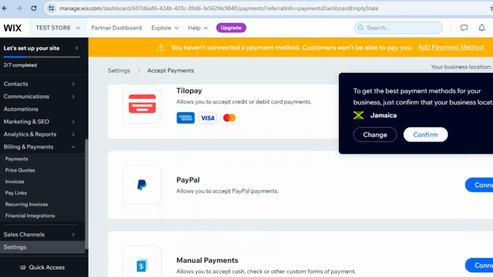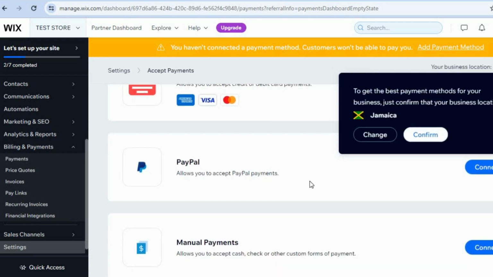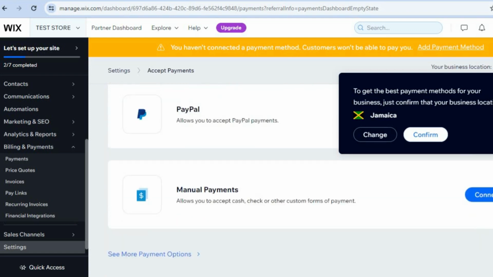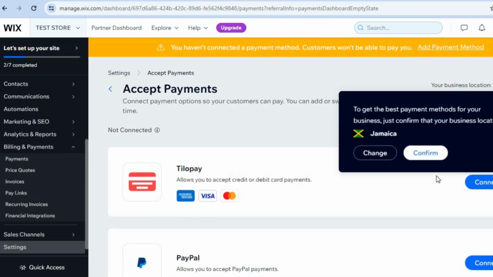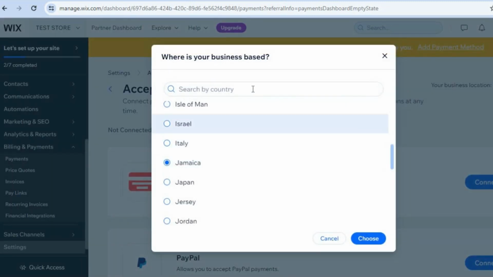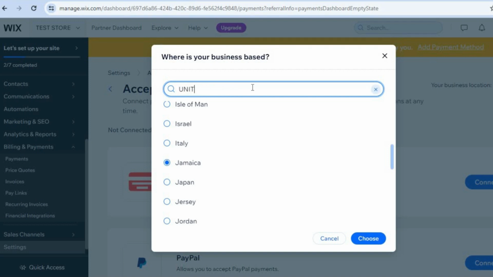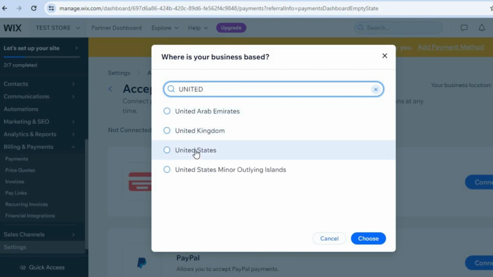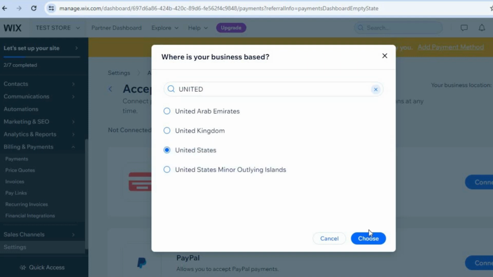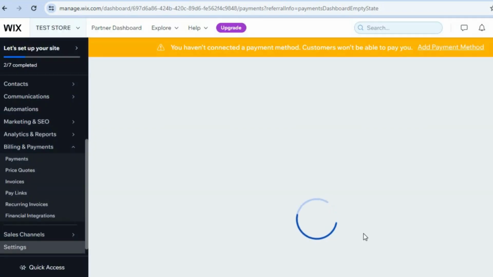So at the moment I had chosen Jamaica, so you can see it is showing me PayPal and TiloPay. But if I would like to offer more payment options to my customers, I could tap on change and change the location of my website. And from here, I could type in, for instance, United States, then select United States and tap on choose.